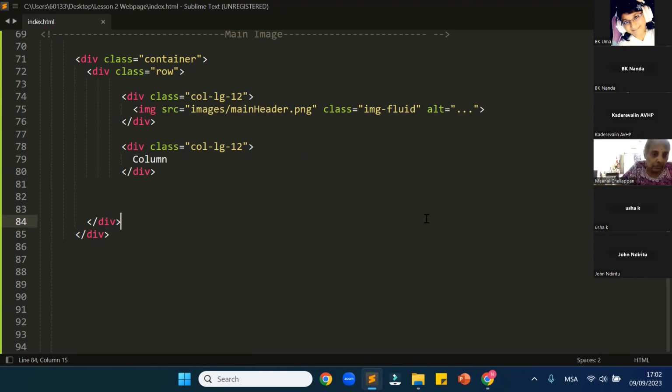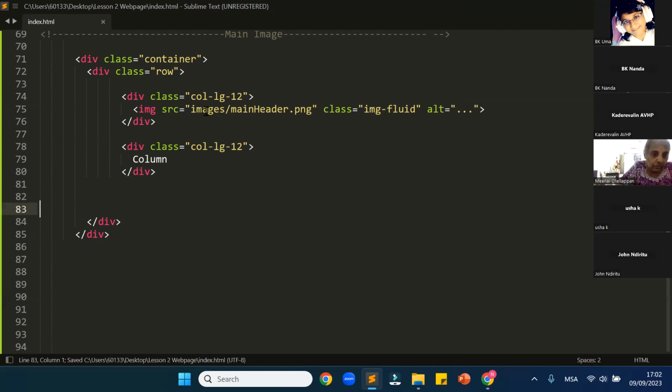You can check your web page. The spelling must be correct. Capital H means put capital H. Whatever you have typed doesn't matter. Whatever you have typed, just follow exactly .png. If your file is JPG, put .jpg. Okay, so that must be exact. If not, it won't read. Let's check what happens. Okay, save.